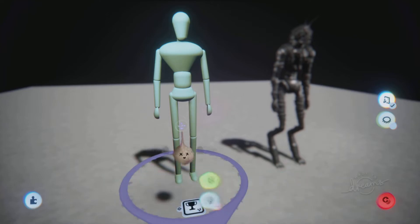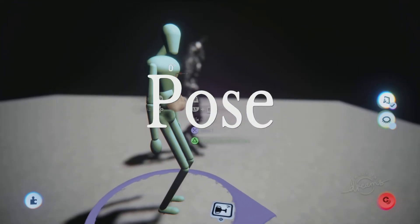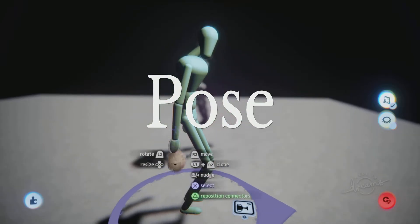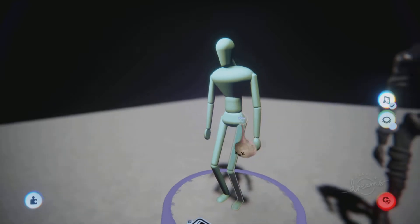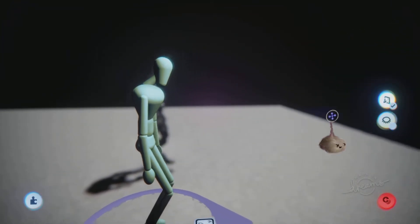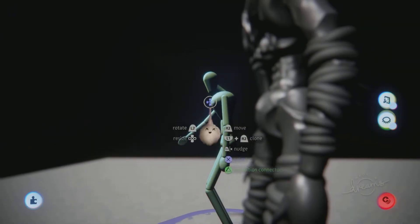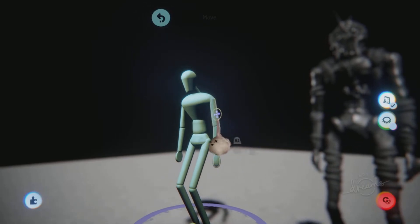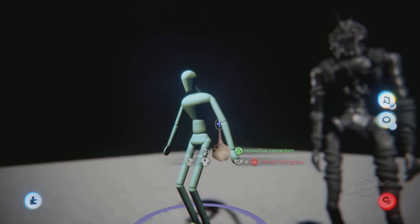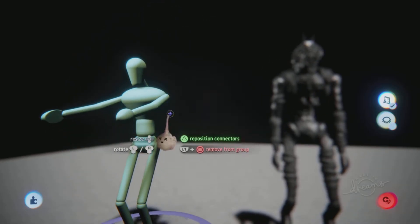The second thing that I do after changing the proportions is pose the idle pose. It's a very subtle kind of posing — you don't want to go overboard. I use the puppet mirror, but with it switched off you can individually move parts; the puppet mirror keeps everything nice and even, so I just leave that on.